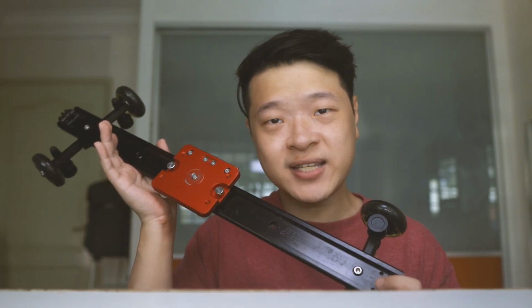But for 90 USD, this is a really good start for a slider. It has actually gotten me through my beginner days as a filmmaker. It will teach you to be able to use the sliding motion manually and be able to know the mechanics of how to get a good glide. But to highlight the two downsides of this slider, firstly its size and secondly the lack of a ball head. So you also want to set aside about 20 to 50 USD to get a good ball head to be placed on top of the slider.